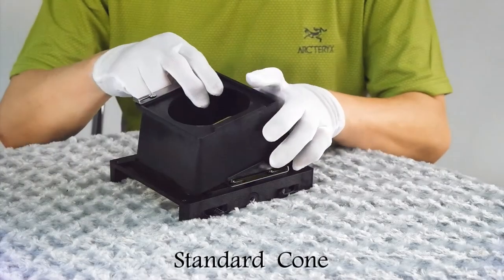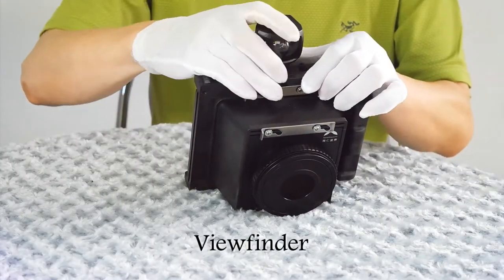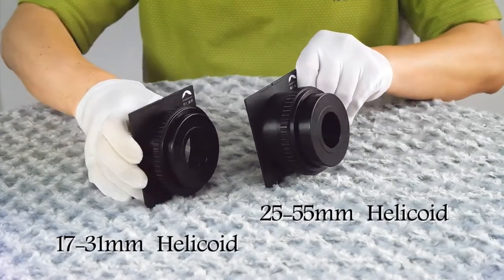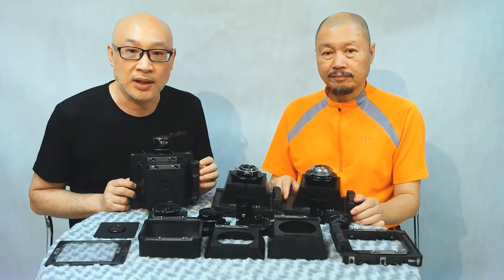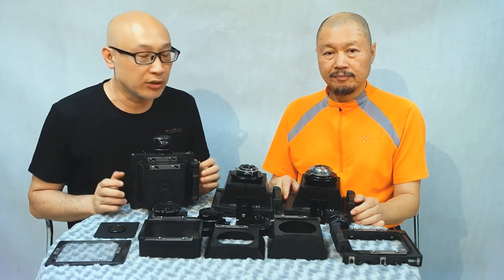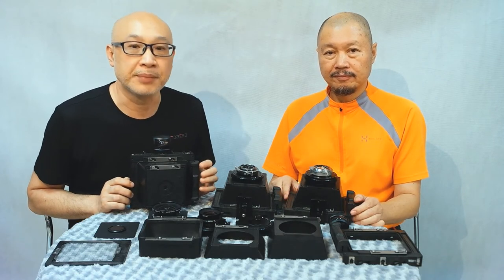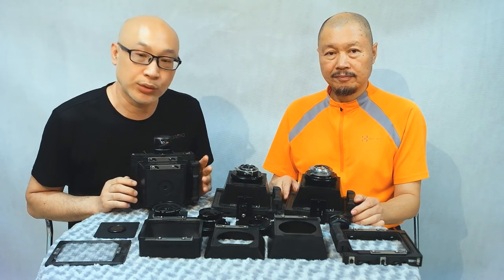Now, we have the full new Cosmos Circle modular system. It has a main body, a standard cone, a short cone, an extension ring, a viewfinder, and a focus glass, a 17-31 helical, and a 25-55 helical. All these components allow us to use a much wider range of lenses from 47 to 180mm. The system becomes much more flexible, but still very light and compact. There is no pressure to carry.